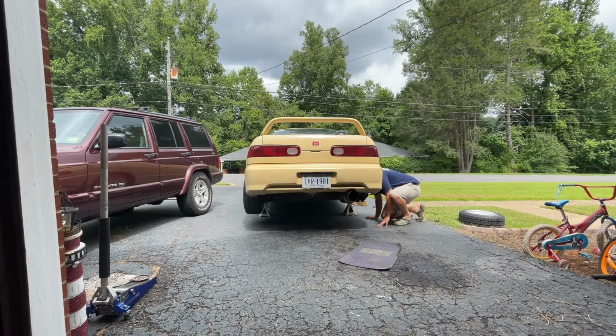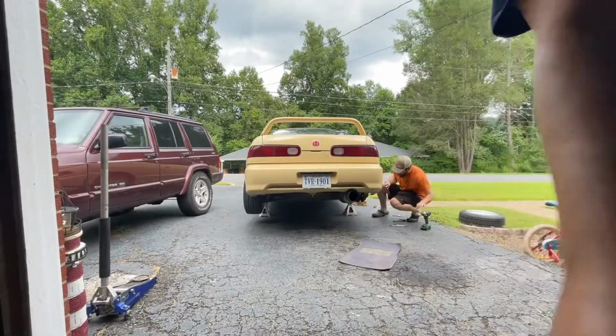Where's the bracket? I think the bracket's the 17. Where is it? It's gonna be in the hatch, in the floorboard of the hatch. Show y'all what we're doing.